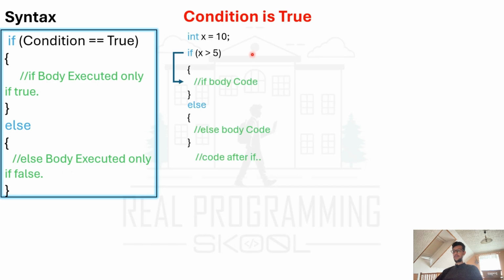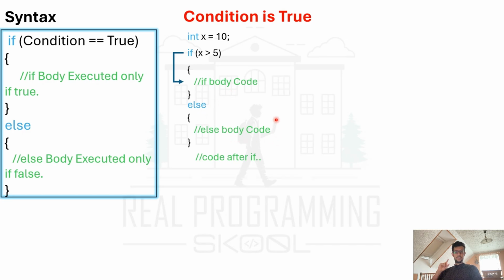Let's take the first example, where the condition is true. Here we have if x greater than 5. x represents 10, as we assigned it to the variable x when we defined the integer data type, like the previous example. So 10 greater than 5, it's true. So the compiler will directly go to the if part of the code and execute it, and the compiler will not go to the else part. If the compiler sees the condition is true, it will execute just the if part, and will not execute the else part too.